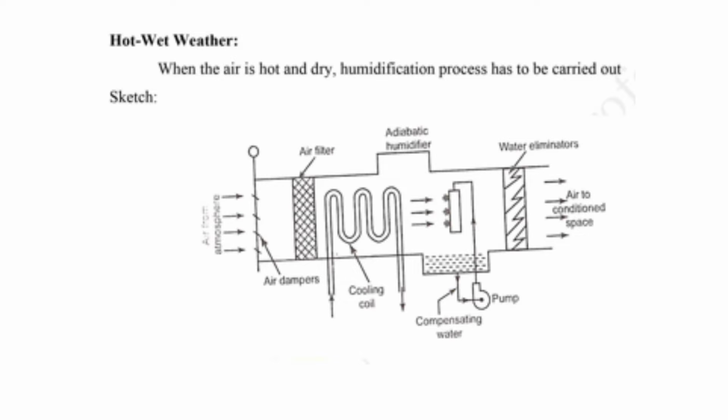schematic diagram. In the diagram, on the left hand side, air enters from the atmosphere. It passes through the air filter and reaches a cooling coil, then goes to the air conditioned space. After entering the cooling coil, the air will absorb cooling effect from the cooling coil, and a centrifugal pump will circulate the water inside the airflow path. Because of that, the air will get further cooling, so that it will make the required comfortable environment through the air conditioned space.